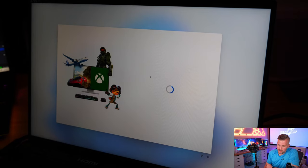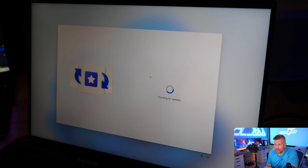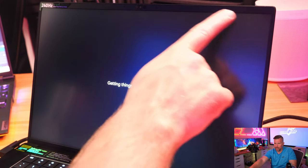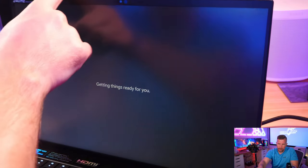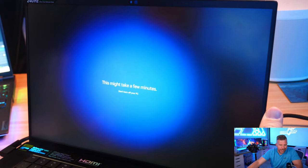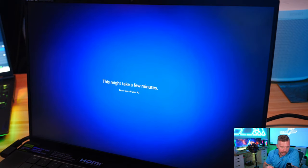So we're skipping all of this setup stuff. All right. First impressions of the display. Extremely bright, very vibrant, gorgeous. It appears to be a fantastic laptop display. I'm looking for any backlight bleed. I'm seeing some backlight bleed kind of in the top right, I think. Maybe in the top left a little bit. It's not atrocious. It's not that bad. Especially if you're ever going to be using actual content, but maybe you'd notice it watching a dark movie.